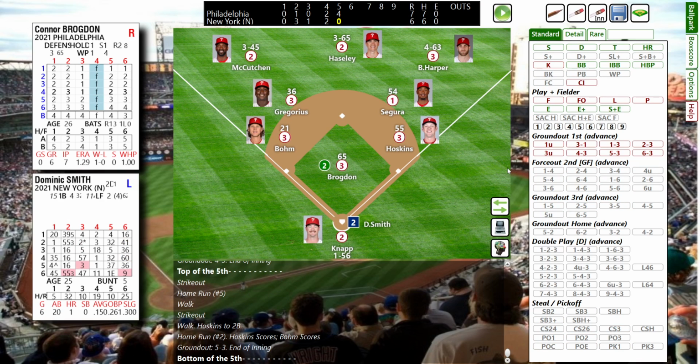In the bottom of the 5th, it was just as exciting. It's going to be a new pitcher, and it's going to be Alvarado coming in.